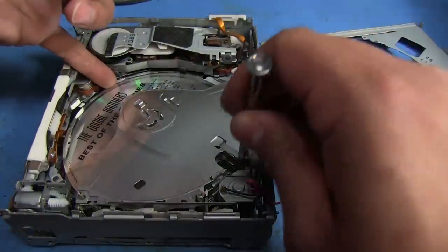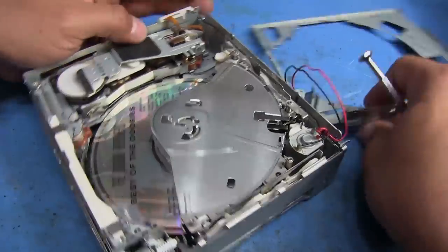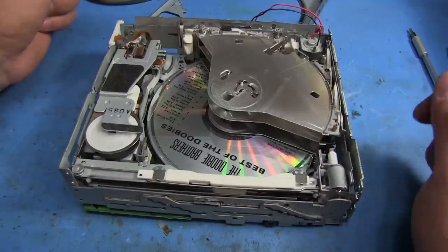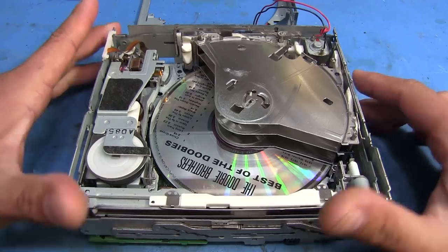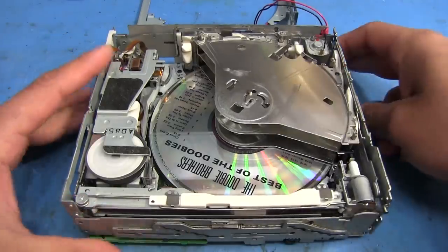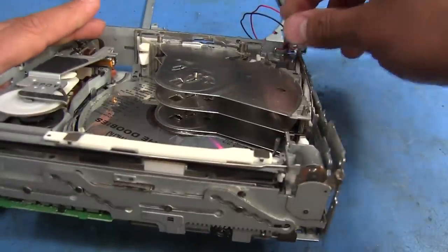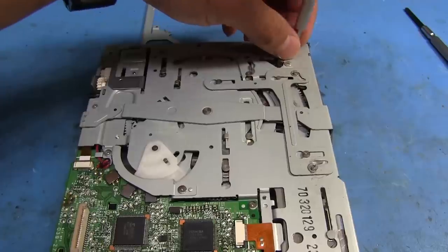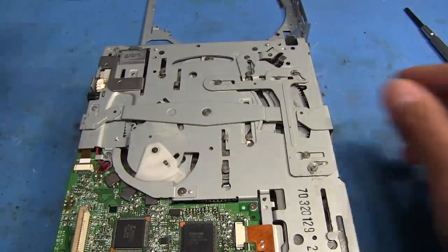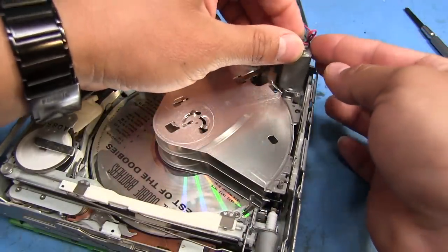There's another one down at the bottom here. I'm going to push down on the tab and see if I can release it. That one's going to be difficult to remove right now because it's wedged between this top plate and it's going to be sitting on its own little tray. The easiest way I've found to deal with this mechanism is to remove this motor in the corner. The way you do that is by removing these two screws down here. Once you remove those, this motor should basically just pop right out.